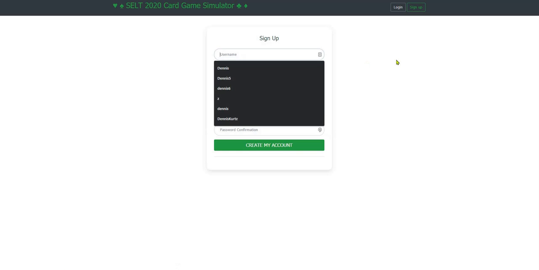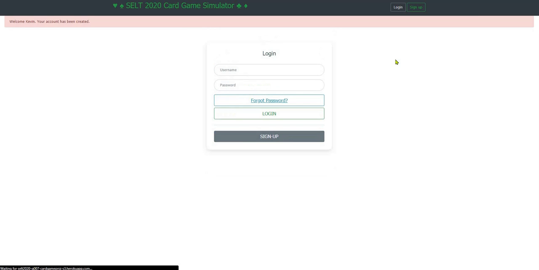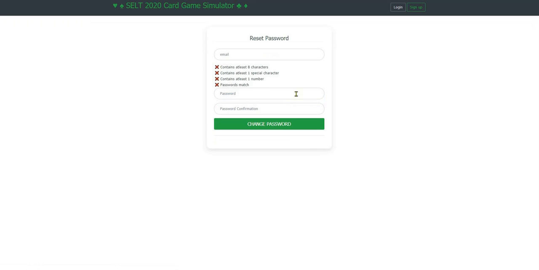In order to use our game, the user must first create an account to log in. The user must sign up with a valid email and use a password that fits the shown criteria. If a user manages to forget their password, they will be able to reset it given they know the email that was used to create the account.